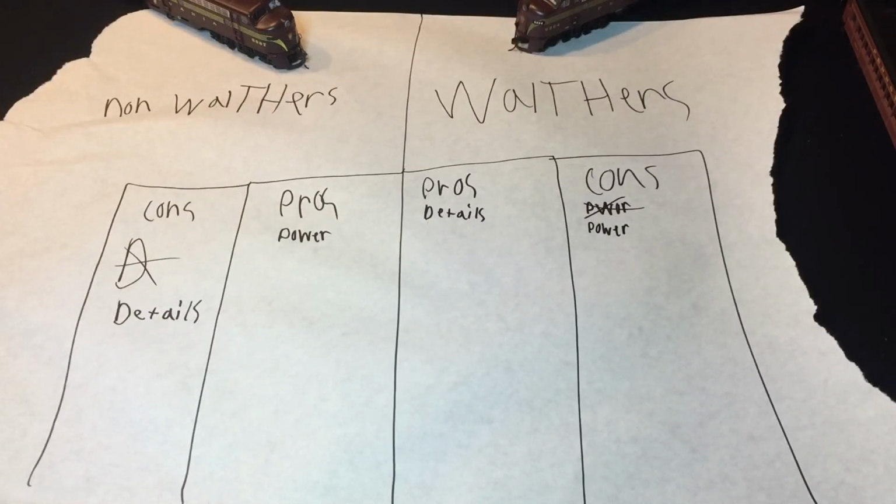And for the non-Walthers one, I would say I like it better in the case of power. It's stronger. It is quite a bit heavier, which I didn't really go into because it's just weight. It is a lot heavier. I don't know if that helps with it, maybe a little bit. But it is stronger, and it's stronger enough that I don't think it's just the weight.